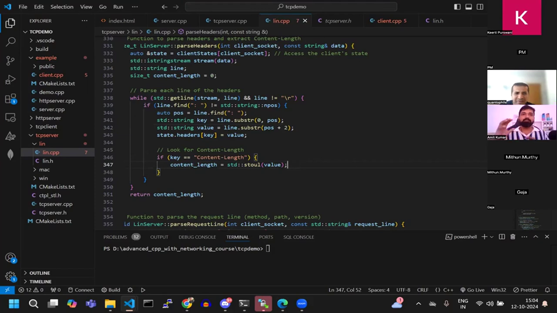What we are intelligently trying to do is parse the whole string in a way that we understand that if it is an HTTP request, it has to be in this particular way. I mean, this could have been simplified with regex. There could be other ways to do it. If you can do it with regex, you can do it. But I found it simple enough to understand.